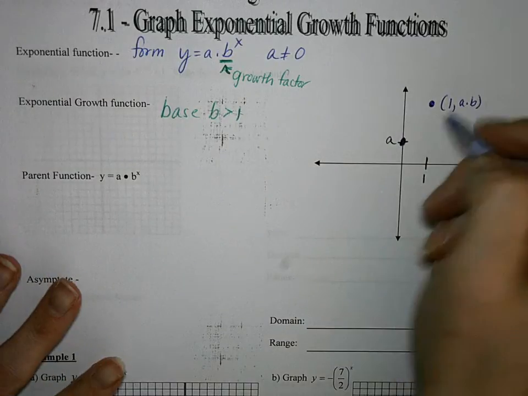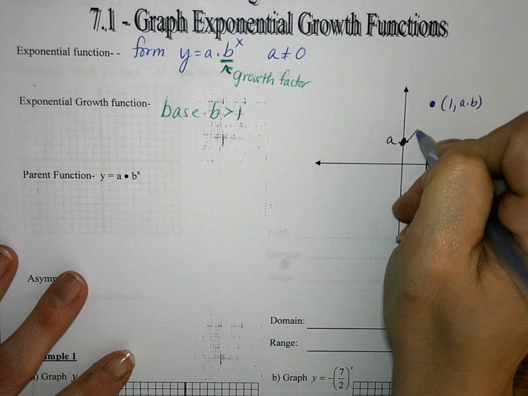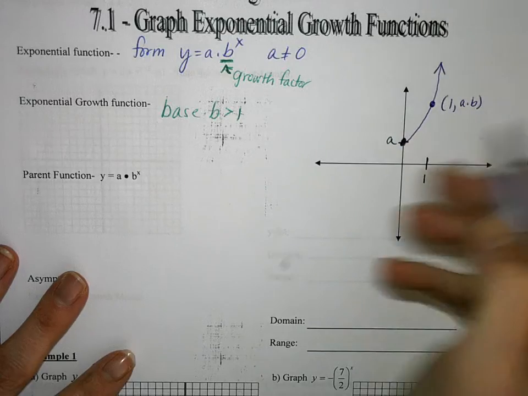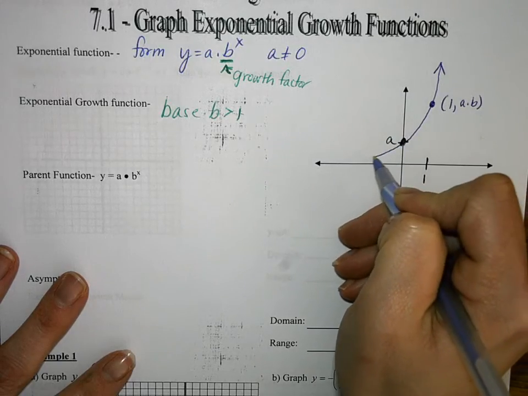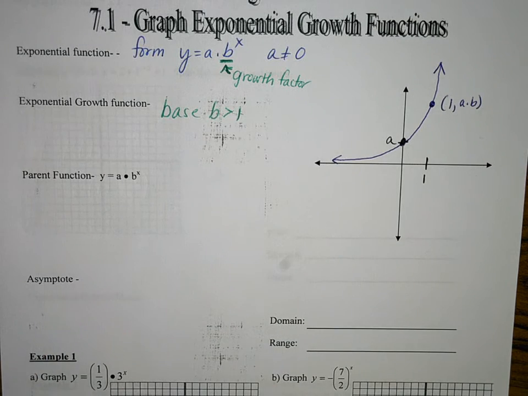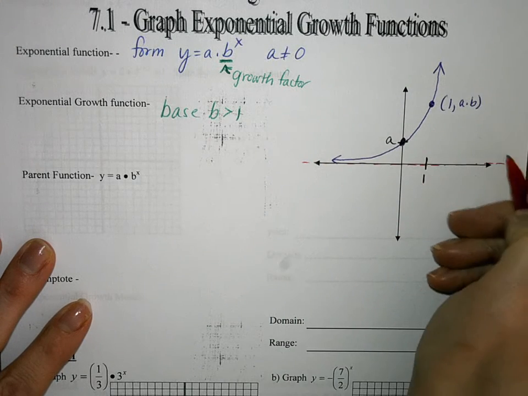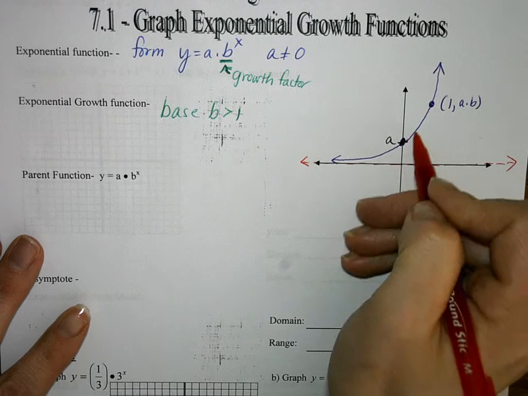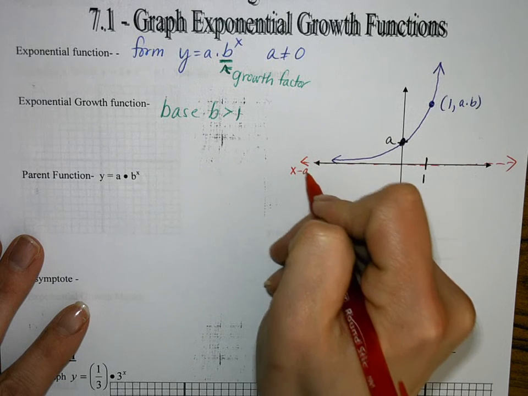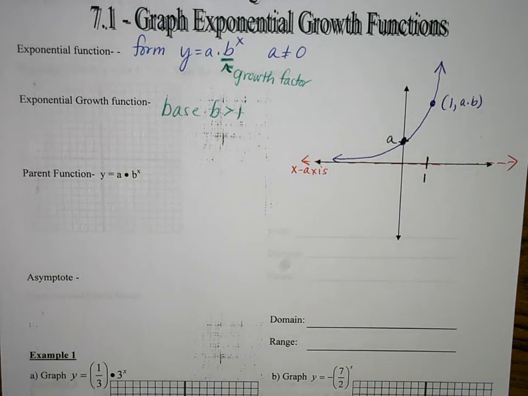Now, exponential growth, when we have x in the exponent, my graph will always look like this. It is not a line, it is a curve. It's going to curve up and to the right for exponential growth, and then it's going to come down and to the left, getting closer and closer to the x-axis. My x-axis is a boundary for this graph. My graph is going to get closer and closer to this x-axis, but it will never touch the x-axis. That x-axis is what we refer to as an asymptote. A horizontal asymptote.